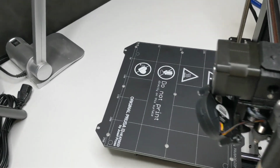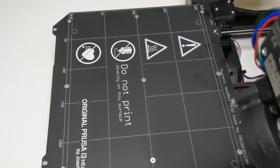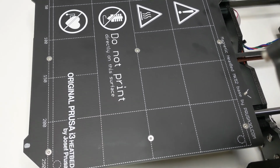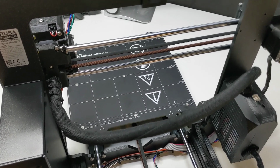And we do have the heat bed that we need to put a frame, we have to put a thing on, I think, because it says do not print directly on this surface. So we need to put something over top of that surface. But I guess that's in the pre-flight check. Next chapter, we're on the last chapter.